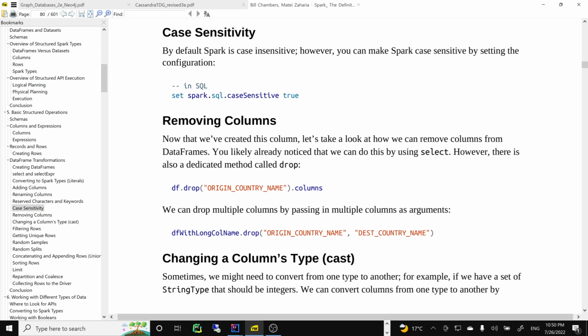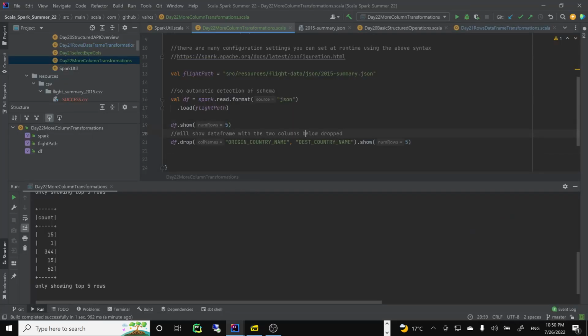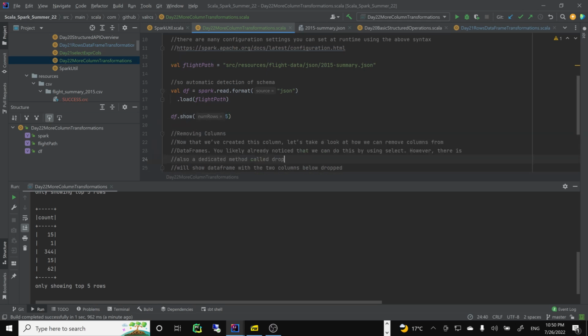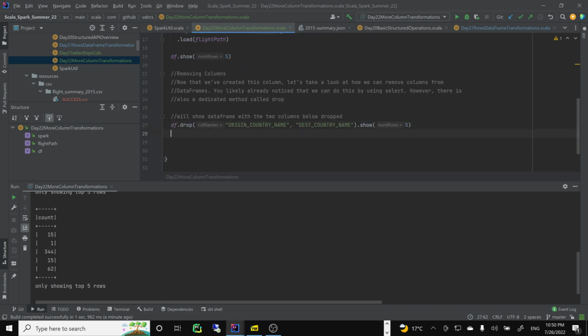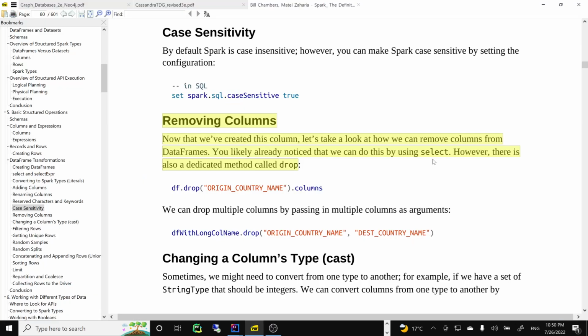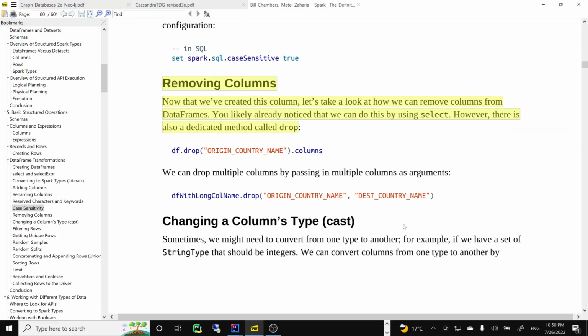So we could do also by select, of course, as well. Why? Well, because you can. So this is negative, so that is why we could do it by select. Something like this. So we can do it positively. We can use select to get columns we want, or we can use drop to remove columns we do not want. So it depends what you need. You can go from one end or the other end, or combine it.